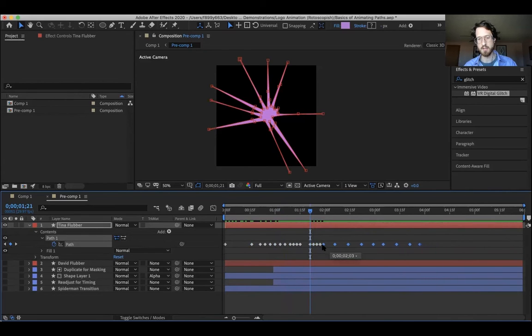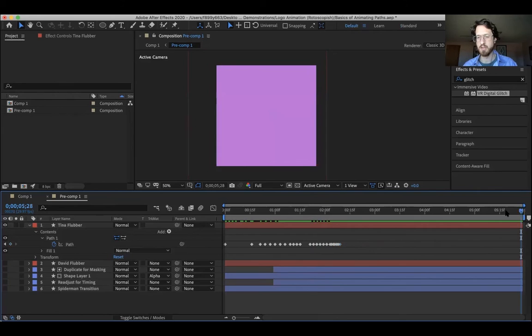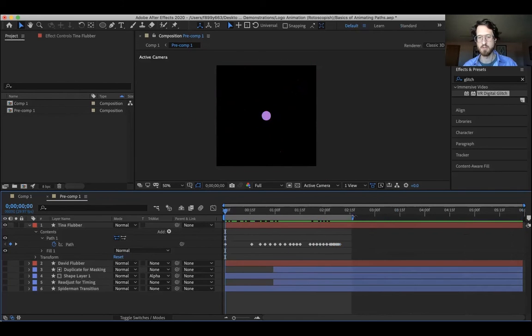So again, I clicked and dragged to select all of them. I'm now moving them, clicking and dragging, not holding anything on the keyboard, and then holding down the shift key and clicking on one of them to deselect. The shift key in this case is similar to Illustrator and Photoshop: if you want to select multiple objects, you can click and hold shift, and it will select or deselect multiple pieces. And there I've gotten it to fit underneath about 2 seconds of time. I'm going to shrink my timeline here and see how that transition looks. So shrinking my workspace timeline, then I'll hit play.